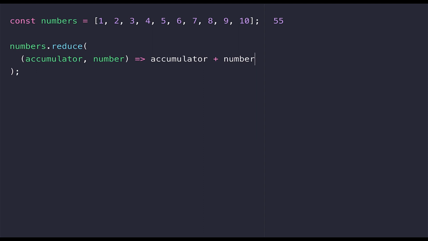So those are 4 array functions that are available to use on any array in JavaScript. There are actually quite a few more functions that you can make use of within your code, but these are some of the key ones that you'll use on a day-to-day basis, and you can see the format of them is very similar. So once you've got familiar with these 4, using other ones won't be too tricky.